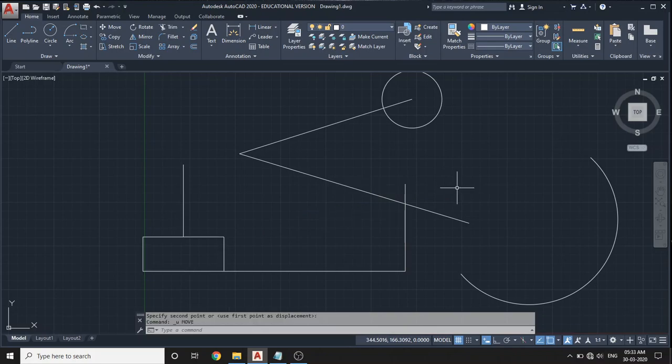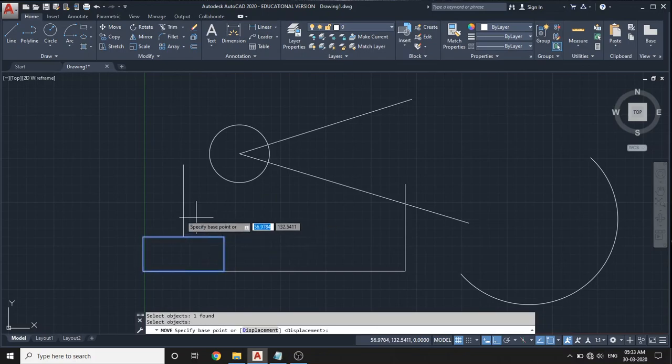So this is about the default option of move, that is moving an object by giving the base point and second point. One thing we should notice is that the base point need not be on the object. It can be anywhere. For example, I'm again using the move command, selecting this particular object, then giving this as my base point.